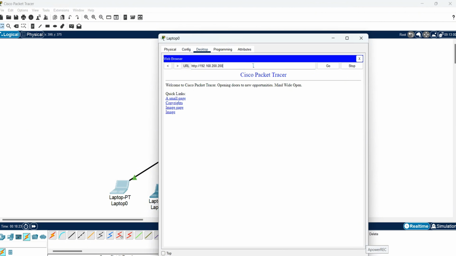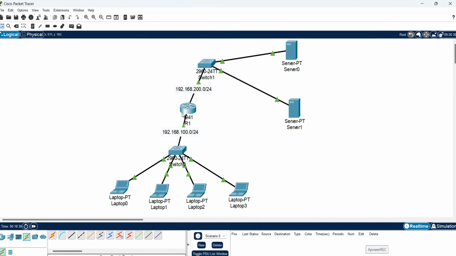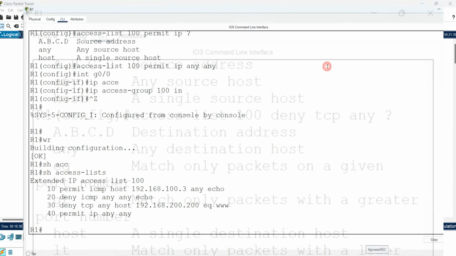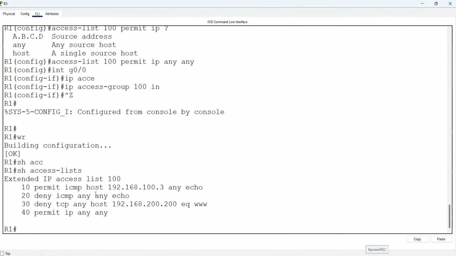If I go to this machine and I say, I know that 200.200 failed for HTTP. But HTTPS is open. I never blocked HTTPS. So HTTPS is kind of actually open for any actual server. So I'm going to give this a moment until it fails. There you go. So I'm going to put an S. Now it works. So my access list works properly based on the configuration that I actually have. So we're going to be doing more examples. So we'll see you folks in our next lecture for more and more extended access list.